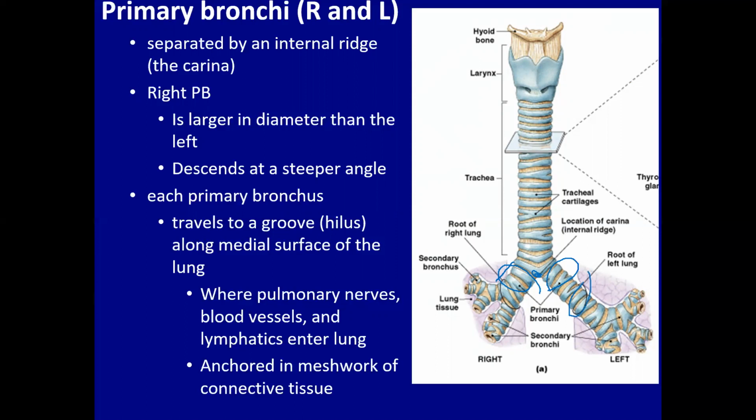And remember, we talked about a hilum or hilus. Hila is plural. This is where we're going to have nerves and blood vessels and lymphatics, all of them entering the lungs. We have this in our kidney too, where all vessels and nerves and other structures are going to enter the organ at the same place.